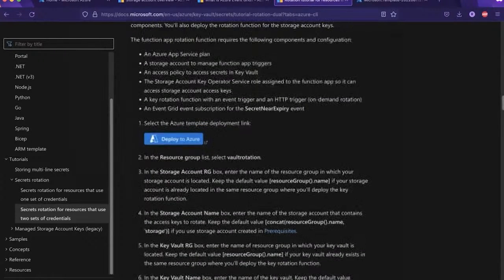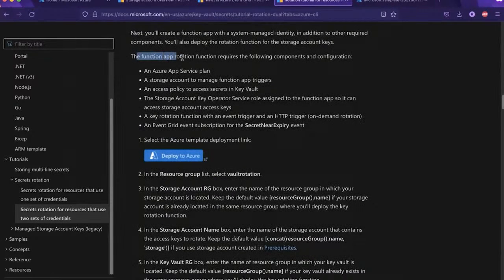So here, what is going to be deployed is a function app. And what does a function app require? If you are familiar with Azure web apps, you will know that it requires some app service plan, right? So a function also requires an app service plan, so we will be deploying that.